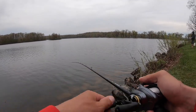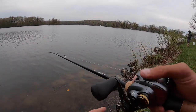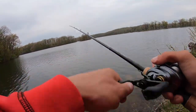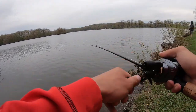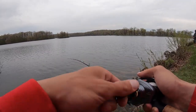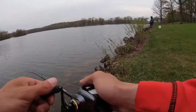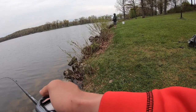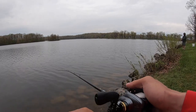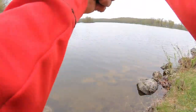When you find them, you can get some monsters. Oh, there's giants out here. All the ones I've pulled this year out of this lake have been monsters so far. Bass or pike? He was only like a 17-inch pike, but oh, he was probably really fat. Caught a monster bass, dude. He was roughly 20 to 22 inches long. He was so long. He wasn't very fat, but yeah, had a mouth on him.